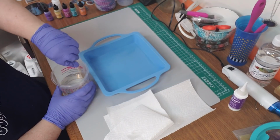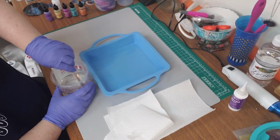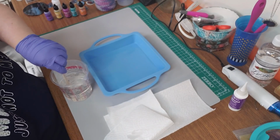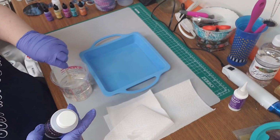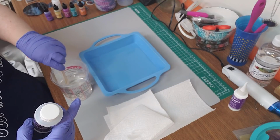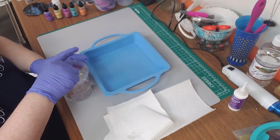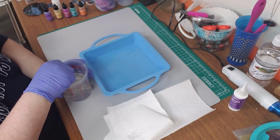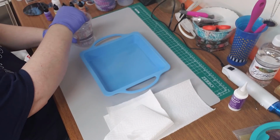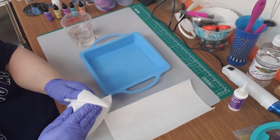So I don't know if it's been 3 minutes because I didn't time it. And there's no smell to this at all. It does say cures crystal clear and rigid like glass, extra low viscosity, resist moisture, heat, and yellowing. And that's all that's on the label. That's it. No directions whatsoever. So, okay, I'm going to let that sit for a minute and the bubbles rise to the top and pop out.